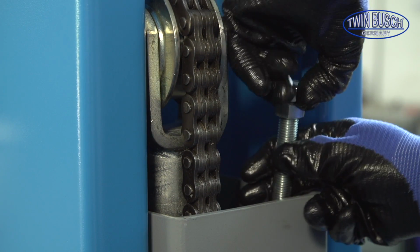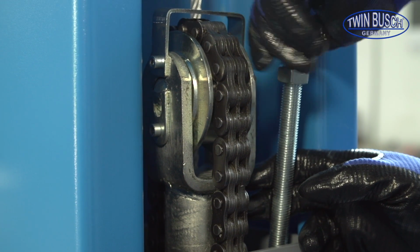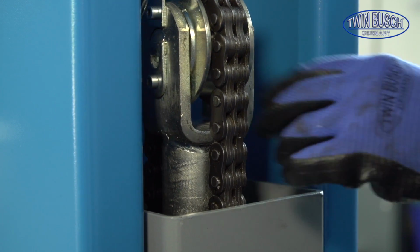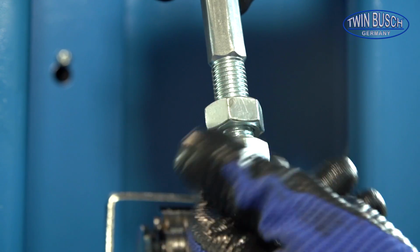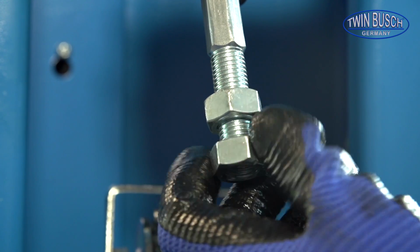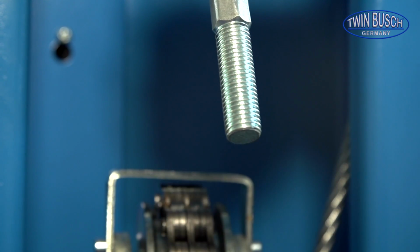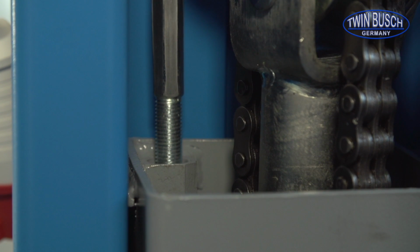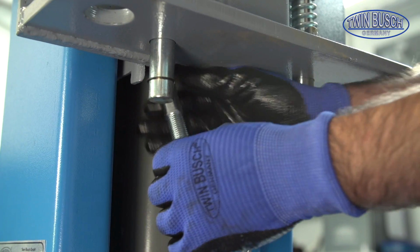Here is the other side. Now that the cables are in position, we can thread the other side of the cable into the carriage. You will also need to remove the nuts. Thread the cable ends into the holes in the carriage and push them downwards. Then you can refit the nuts and tighten them.